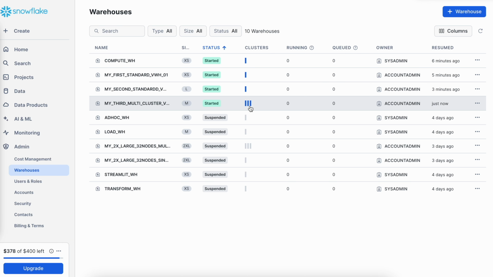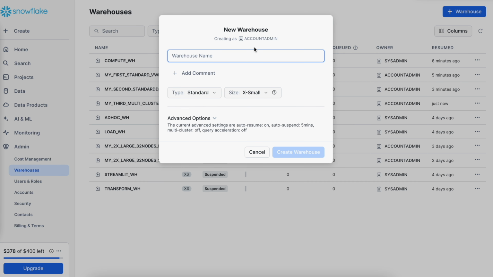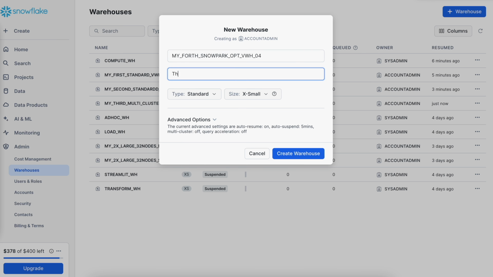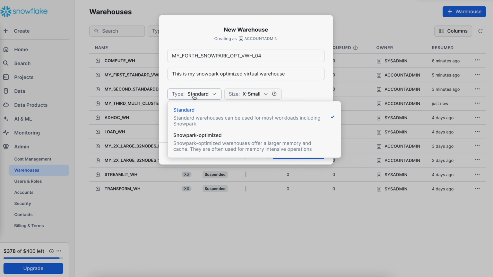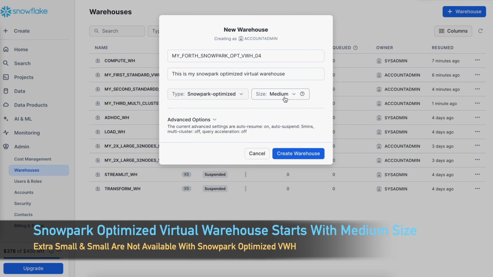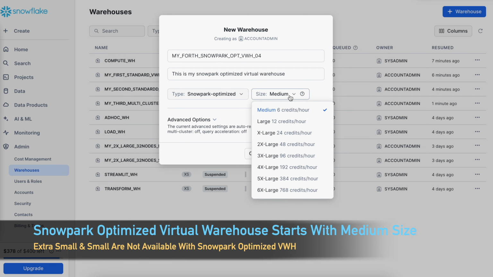Now let's quickly create a Snowpark optimized virtual warehouse, and for that I can go here. To create a Snowpark optimized virtual warehouse, I have to click on Snowpark optimized option, and the moment I choose it, you see my options are changed.